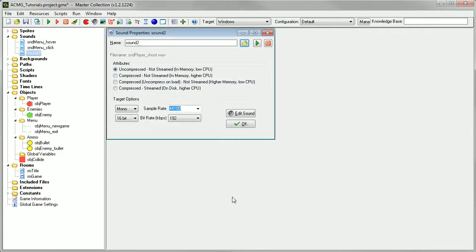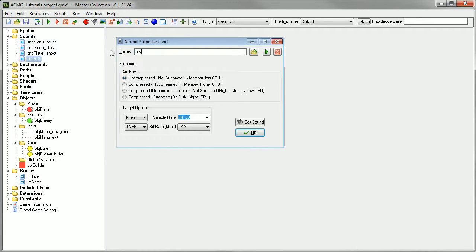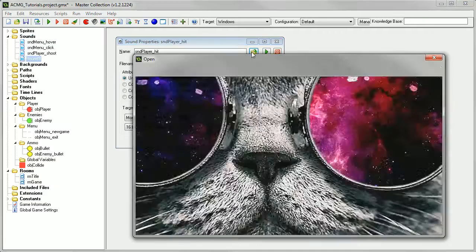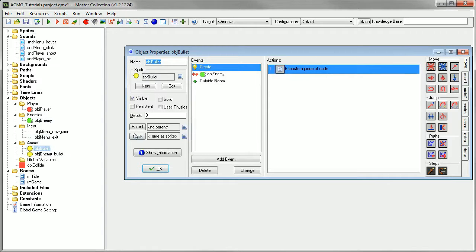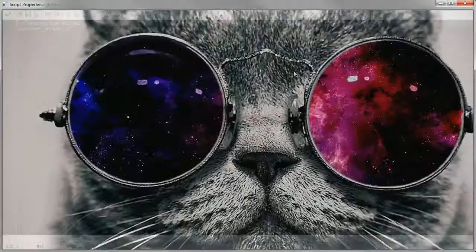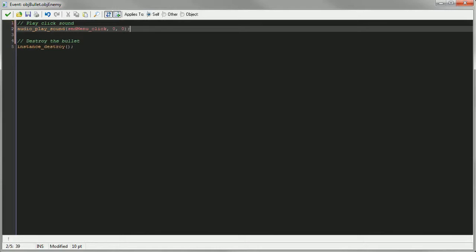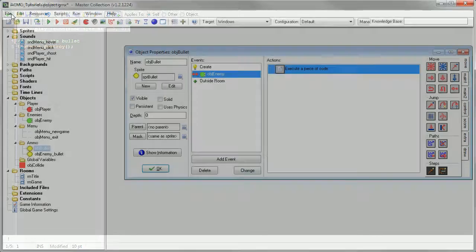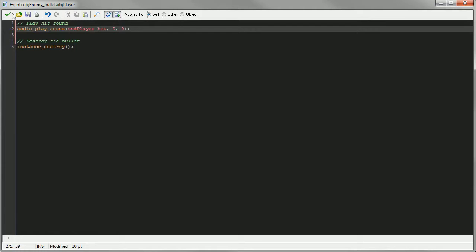Alright, and go ahead and create the sounds. Let's do the shoot. Okay, and then we're going to do the player getting hit. Save those. Okay, and then whenever a bullet hits an enemy, let's play the sound, and then, yeah. So we're going to play the sound and then have it destroy it. Hit sound, and then we're also going to add this to the enemy's bullet for when it hits the player. Just copied and pasted it in there.